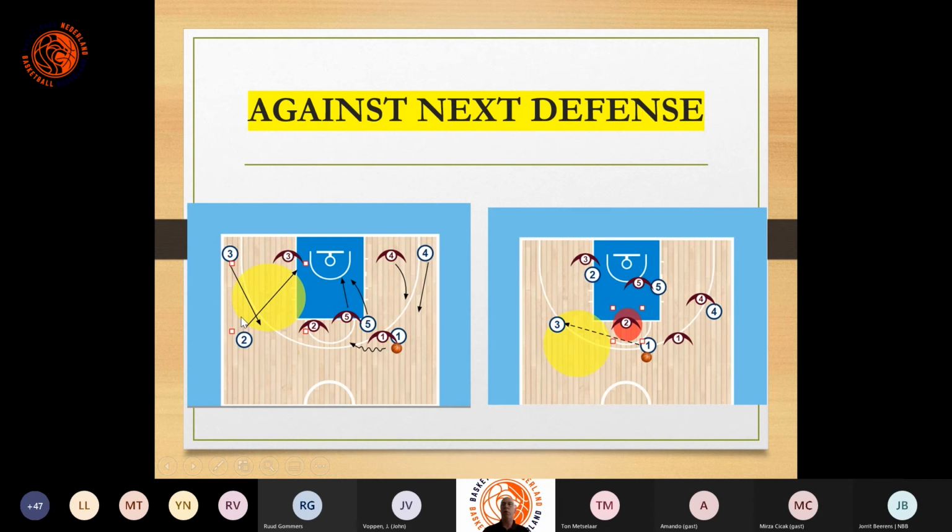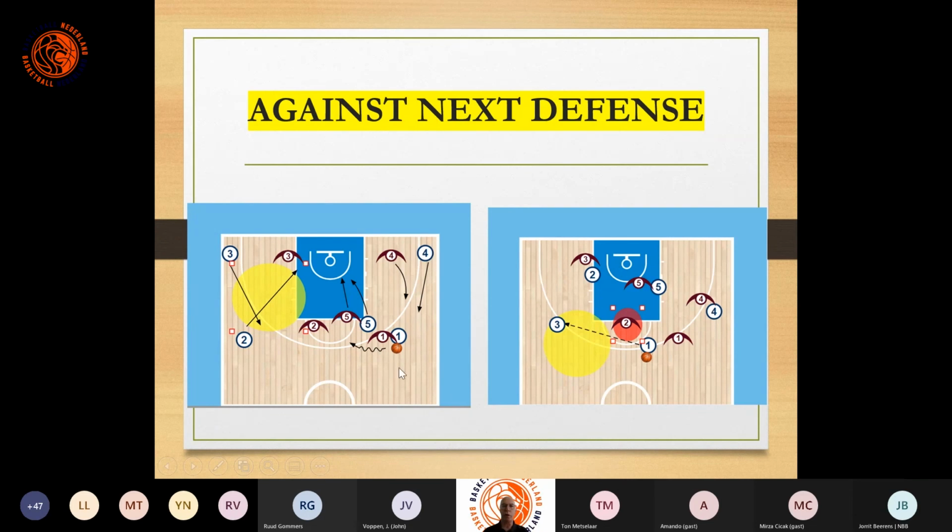I go now for something that Nenad was talking about. One of the latest ways to play against pick and roll is the next defense. Meaning, if 1 and 5 are making the pick and roll, number 2 is making next defense. And what does it mean, next defense? To make it that our big men on defense will not be involved and will not have to commit on the ball. So the rotation will be only between the perimeter players.